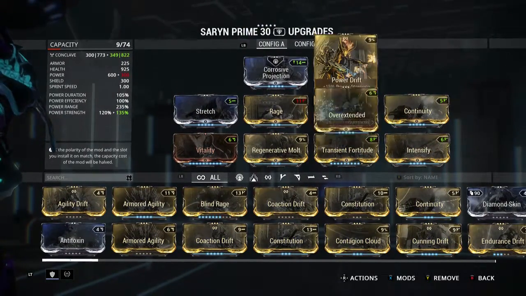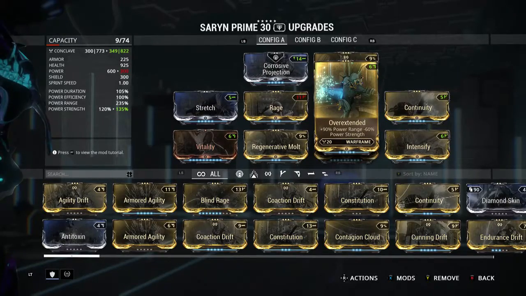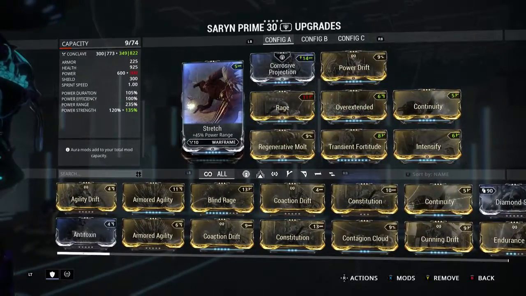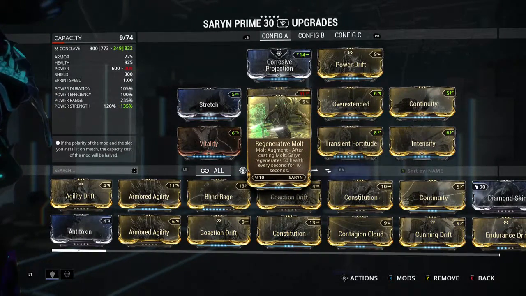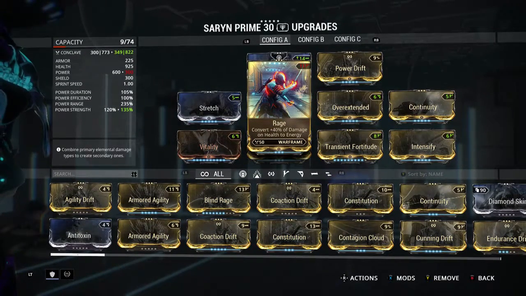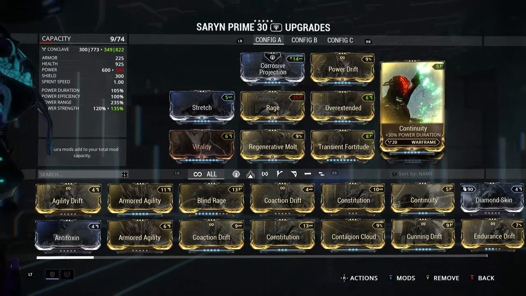Now we have power drift, transient fortitude, and intensify to bring up our strength, which is severely dropped by overextended. We also have a stretch. So overextended and a stretch is so we can spread our spores a hell of a lot. We have vitality for survivability and regenerative molt to heal us. This will heal 500 health in 10 seconds. We have rage as a primary source of getting energy. Continuity just to bring up our duration a smidge so it's not under 100%.